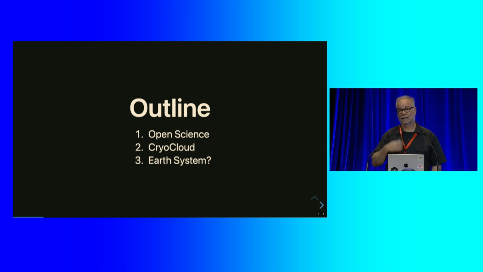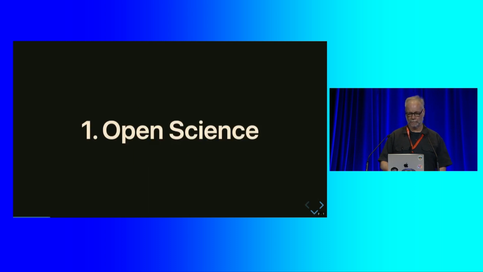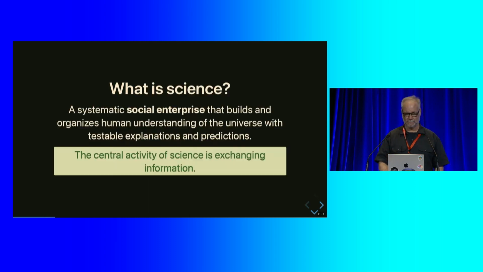An outline of my talk. In the first part, I'm going to make some remarks that overlap in some sense with some of the things that Fernando discussed yesterday about open science, and then I'll tell you about CryoCloud and this social plus technology experiment. And then I'd like to make the argument that Jupyter has the potential to play a significant role in combating the climate crisis by recognizing CryoCloud as a motif of a general pattern that can allow us to understand the Earth system better.